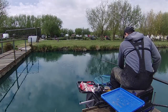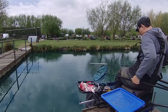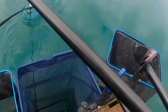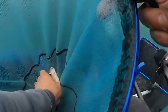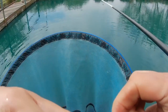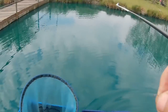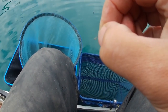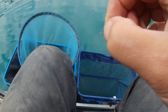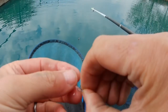Two hours 10 in, then we've got a skimmer on. Just caught this under the bridge there. There's a few fish about, but it's very, very hard to get any sort of run of fish together at the minute. This is our second skimmer I've had. But that's probably a good time for a 2-hour update, so it's just over 2 hours. I've got 2 skimmers, 2 carp for probably 4 pounds if I'm lucky. Strangely, I don't feel like I'm out of it because hardly anybody else is catching.